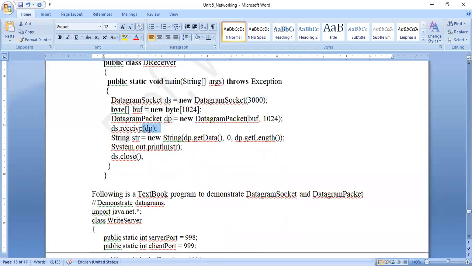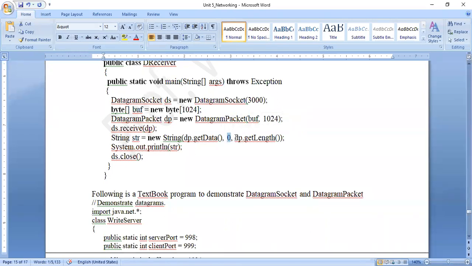Then that received message I have to print. So I have to extract it. How will I extract it? I have created one string variable here, str, from where I'm going to get the data from the DP. What is DP? My received datagram packet. From there, I will use a method called getData, which will give me the data. And then this is the starting index from the 0th location.